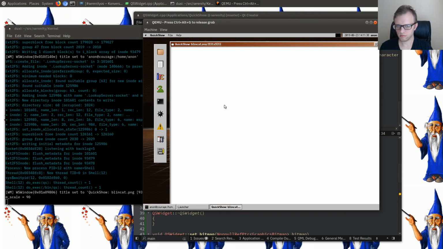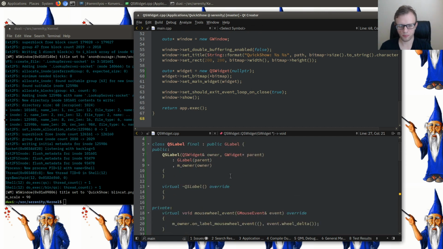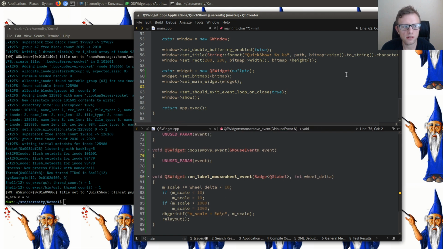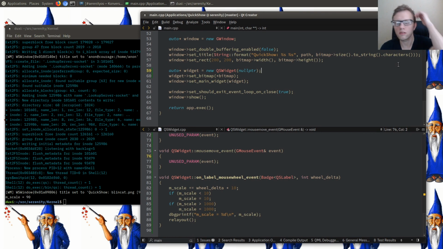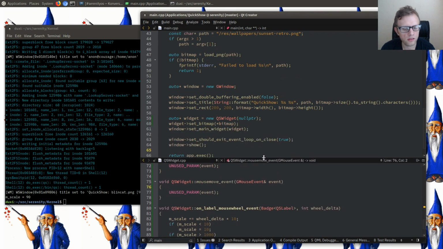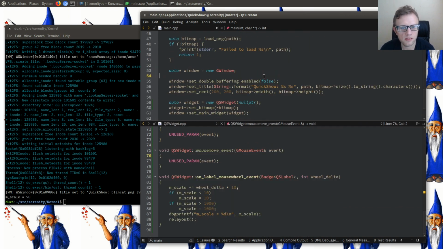Oh, well, see now, something at least is happening. Right. Okay, yeah, so now, of course, if we click outside of the label, or wheel outside of the label, then we're hitting the QS widget. So I feel like it's definitely the case that events should work that way, that if a child doesn't handle the event, then it needs to go up to the parent. But I don't want to start turning event handling upside down right now, so I'm just gonna work around this issue in this video.